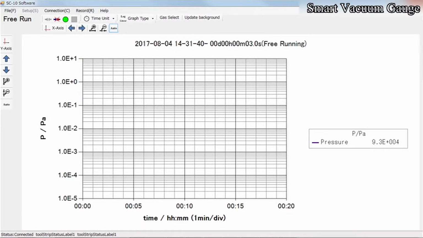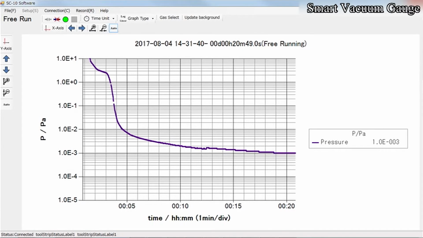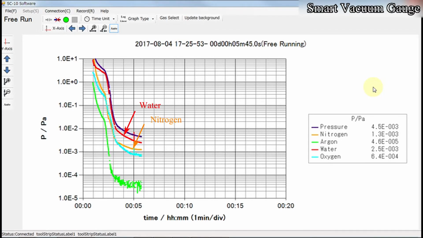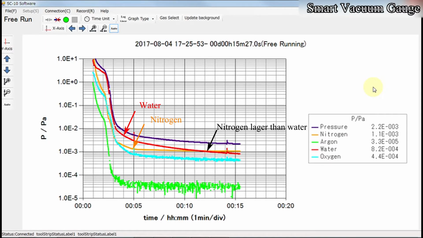Let's look at how the S-Gauge is useful for monitoring the condition of a vacuum system. While monitoring the vacuum level only, or rather the pressure, with a vacuum gauge, the pressure stops decreasing midway. However, it is not known what has occurred. By monitoring the residual gas components using the S-Gauge, although water vapor is usually the main component at this midway stage, on this occasion, the situation has reversed as the nitrogen gas component becomes larger than the water vapor, and thereby restricts the pressure from decreasing. There seems to be an apparent leak somewhere in the system.